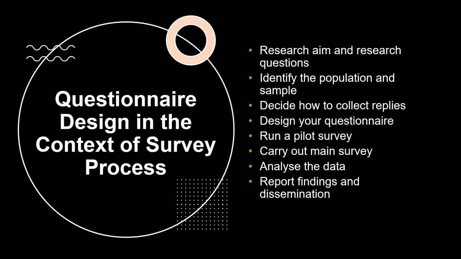Now, the other point I want to make here is about deciding how to collect replies. Sometimes in a questionnaire design, there might be what is referred to as a Likert scale, which is, excuse me, scoring your answers, for example, from 1 to 5 or 1 to 10, with 1 being the worst and 10 being the best. The Likert scale offers almost like a yes/no response, but actually there's no definite answer. A Likert scale gives the investigator or researcher an idea or understanding based on a couple of things.